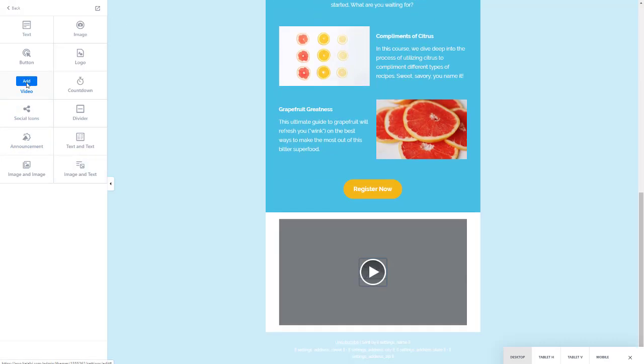Video is super cool. This is a new one that they've worked really, really hard on. They did a lot of experimentation, spent a lot of time making sure that it's going to look really good. It was one of those things that was requested. A lot of people have been asking, well, how do we get video into the emails? Well, here's the thing that's really cool about video. The way email works is different than a page, so you can't actually embed the video into the email. But what they've done is they've created this block to where it has that player embedded on it, so everybody knows that once they see that player, they'll want to click on it to play.